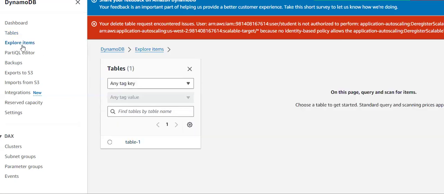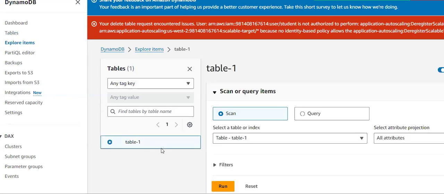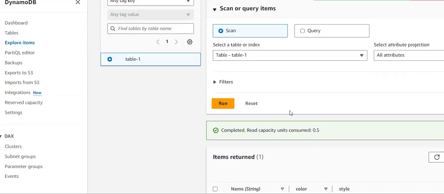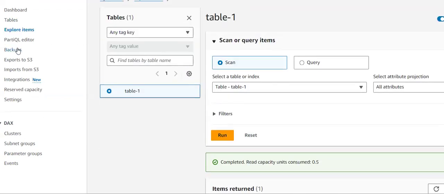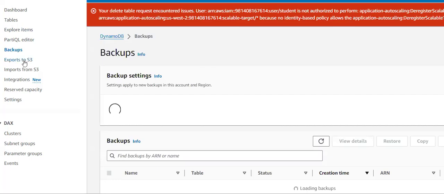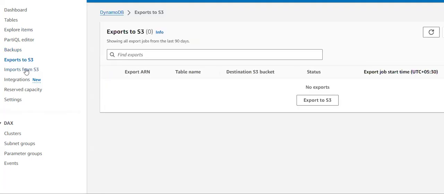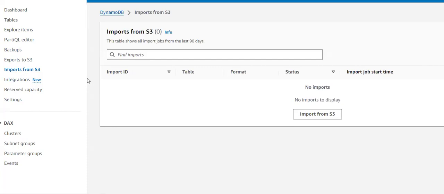You also saw this option, by selecting which you can explore the items present under your table. You can see that is visible here, right? Yes. So you can even take backups and export to S3 and import from S3. All these things you can do by using DynamoDB.